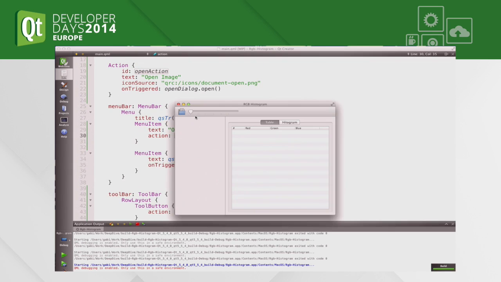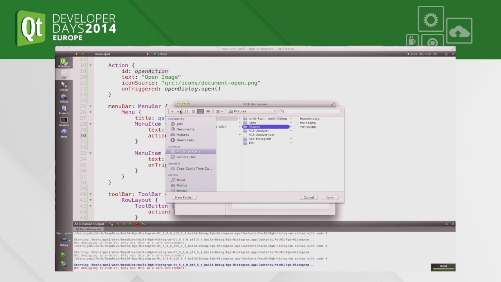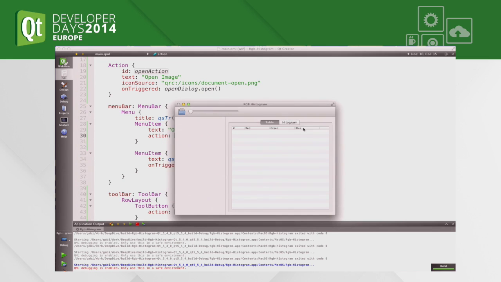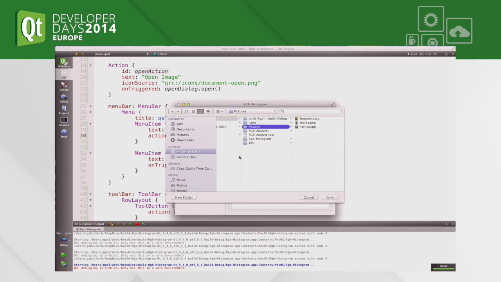Now if we run it, we click this button, the button is triggered, will trigger the action and so on, and then we can open this other image. And same for the menu. Oh, I shouldn't have closed. Same for the, well, you don't see it again, but same happens.